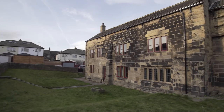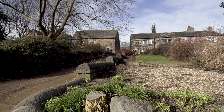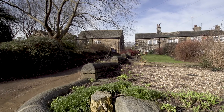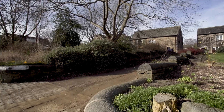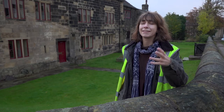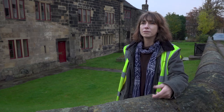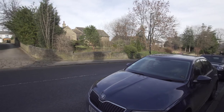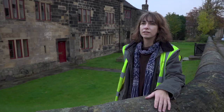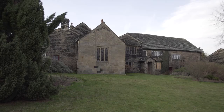The community around the hall has grown up around it over the years, so what once were the lovely manorial fields are no longer evident in the landscape, but nevertheless the building stands here as testimony to what this area once meant. Even though we've got traffic rumbling past us, it's not that difficult to imagine Calverley standing in beautiful countryside, surrounded by orchards and fish ponds.